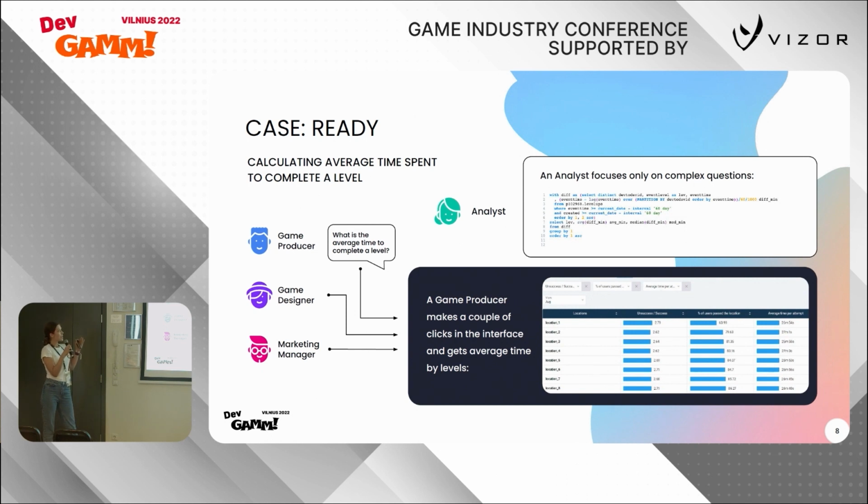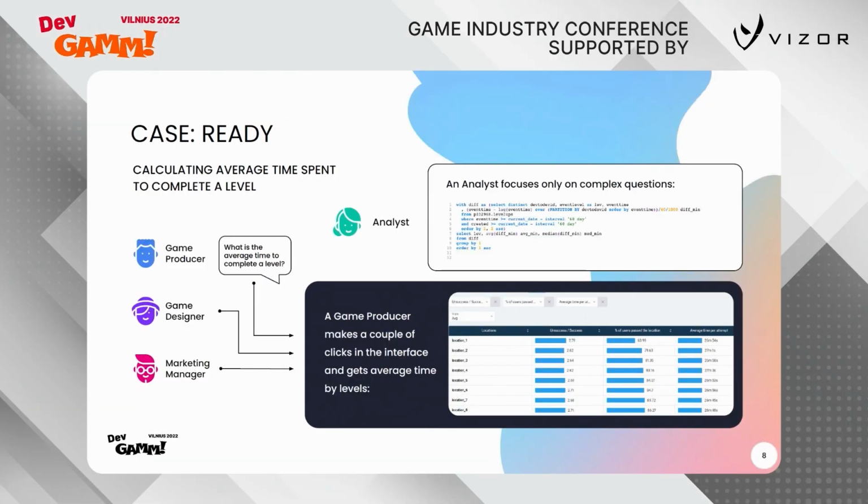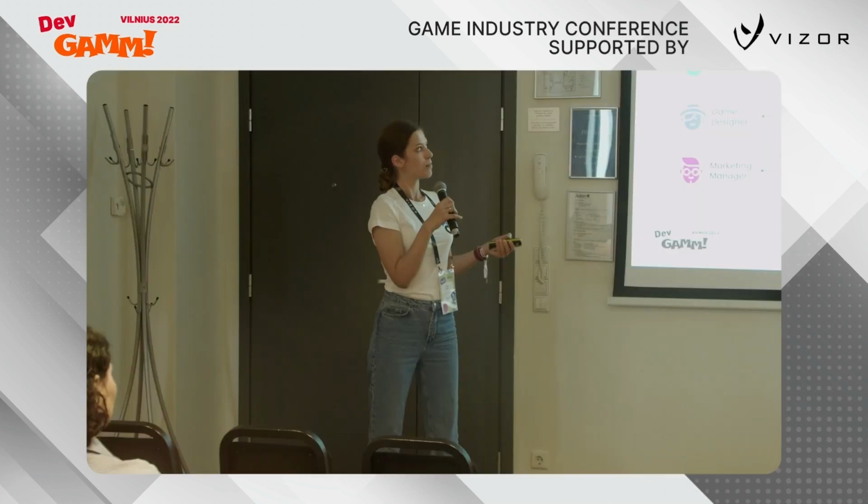So we see that here, game producer, game designer, marketing manager, they have access to a ready solution, and they can answer certain simple questions just in a couple of clicks. And then we have an analyst who focuses only on the most important questions, on something that is really worth their attention. So as you see, these setups, in-house and ready solutions, are not always mutually exclusive. They can work in a really good synergy.